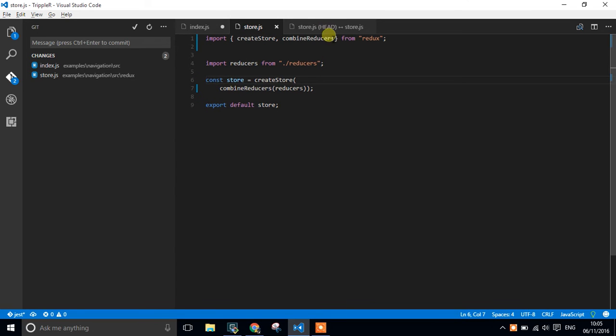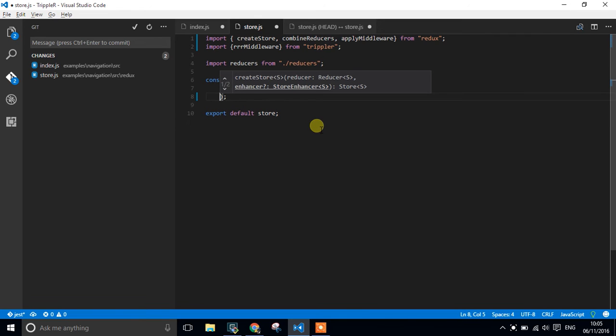So what we're going to do is we're going to go to the store, and I'm just going to get the middleware, and I need to import the ReactRouter, TrippleR's middleware. And now I've got that, just need to apply this middleware.